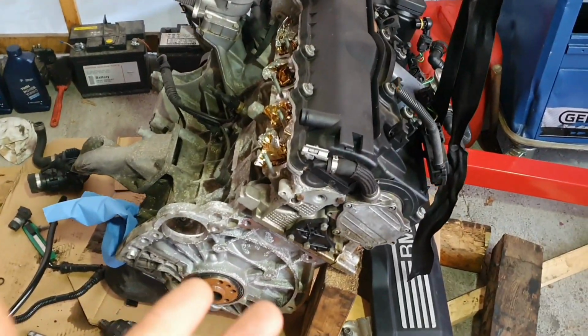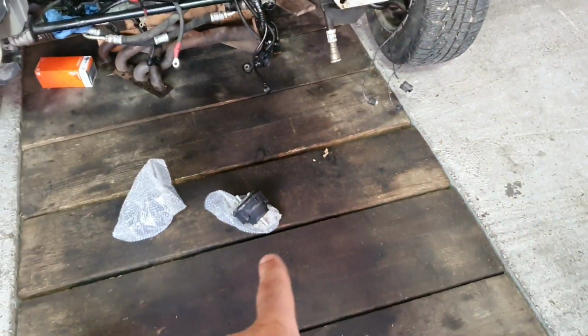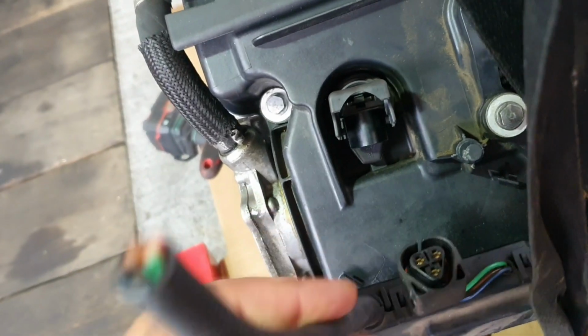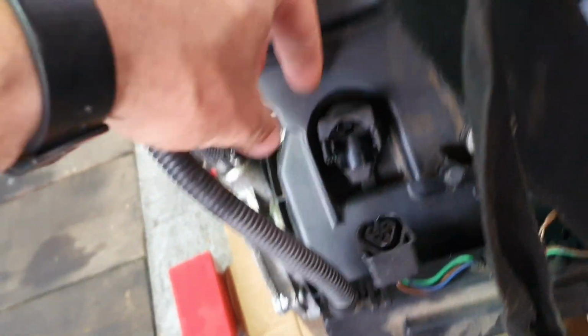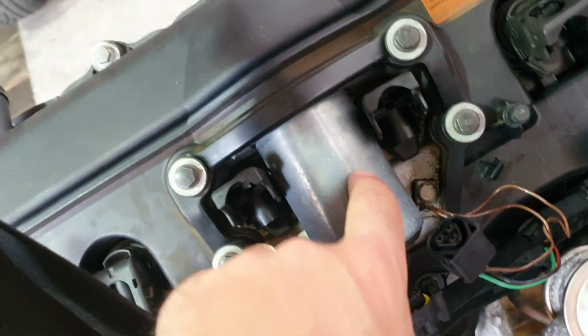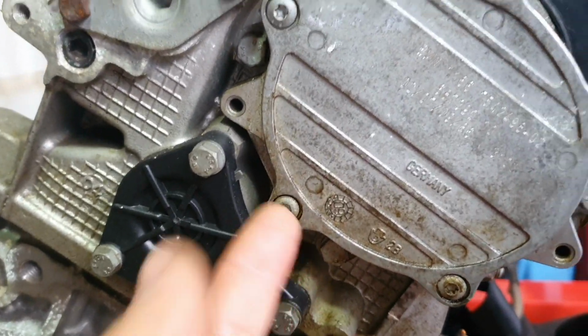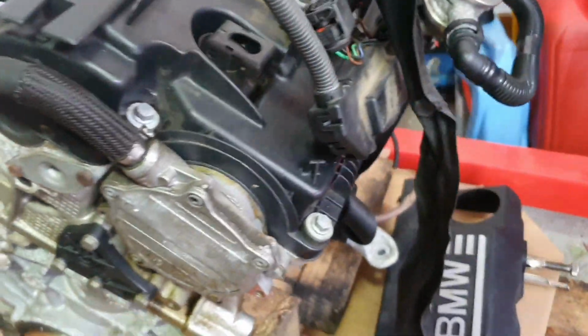I've unpacked the engine and everything looks to be fine. I received the engine mounts in the meanwhile. We have almost all the sensors. The cable loom is cut, of course, but we have the plugs and the coils in here. We have the valvetronic motor in here as well. Sadly, I've noticed that the vacuum pump is leaking, and I already have the gaskets on order for that.